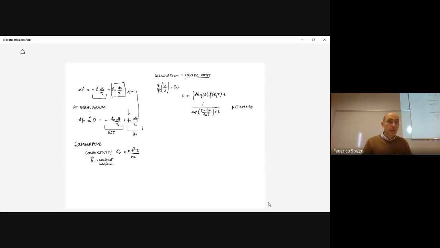So at T equal to 0, the chemical potential is exactly equal to the Fermi energy. But if the temperature changes, then the chemical potential decreases with temperature, decreases with respect to EF. So in principle, it's not correct to write EF in this equation. But what I expect is that the variation of the chemical potential with respect to EF is in the second order.